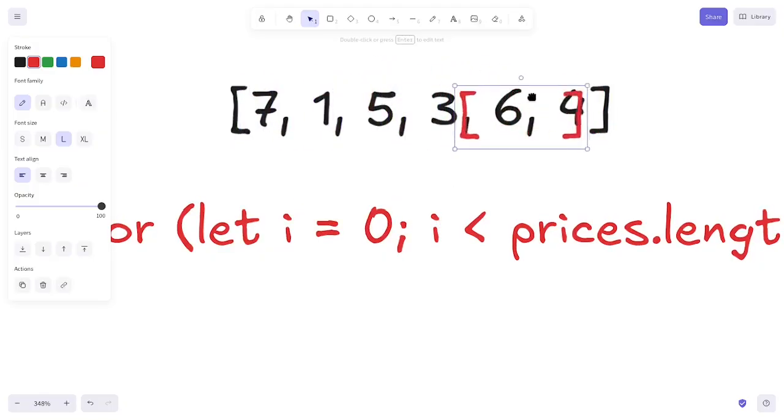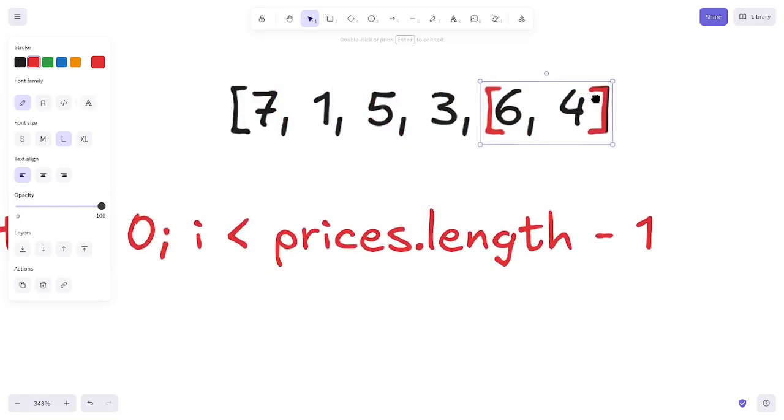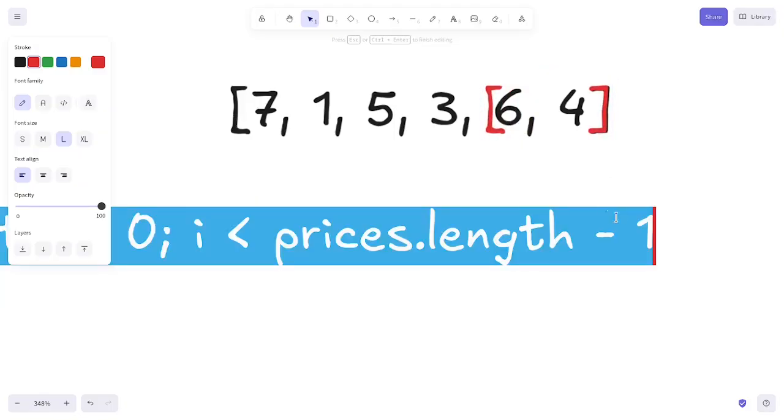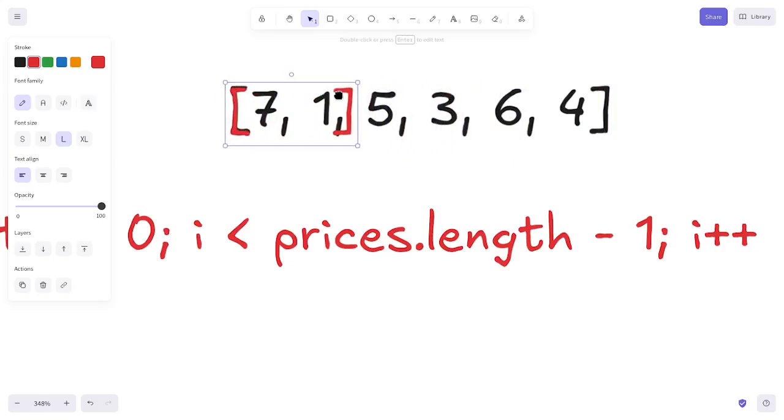As we go through the array traversal on the prices.length - 1, it will prevent the sliding window from getting out of bound. So we can just place it on the end of the for loop like this, and then finally we can use the semicolon and then i++. And that way, after we iterate this one, we can check if 7 and 1 is considered a profit or not. If it is not, then we skip this.